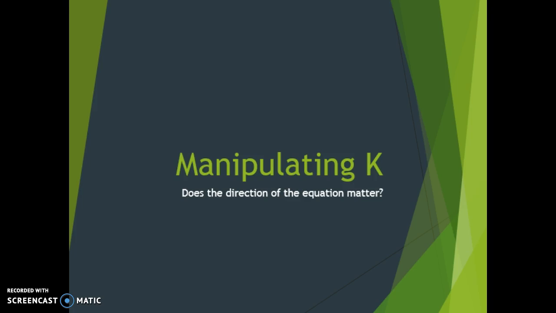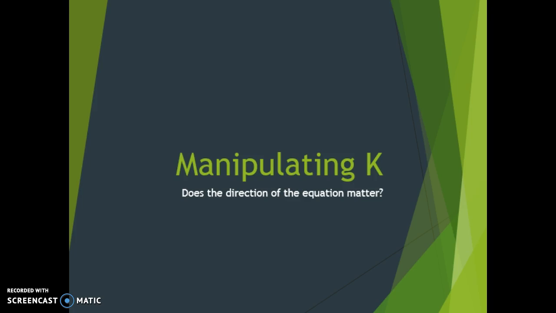Unfortunately, the K value is calculated in such a way that it's only the products divided by the reactants. So once you have that equation written down on paper, that Kc value is rather locked, and it's not going to be the same for the reverse reaction. So yes and no, it does matter on paper, but it doesn't necessarily matter when you're looking at it in the beaker.